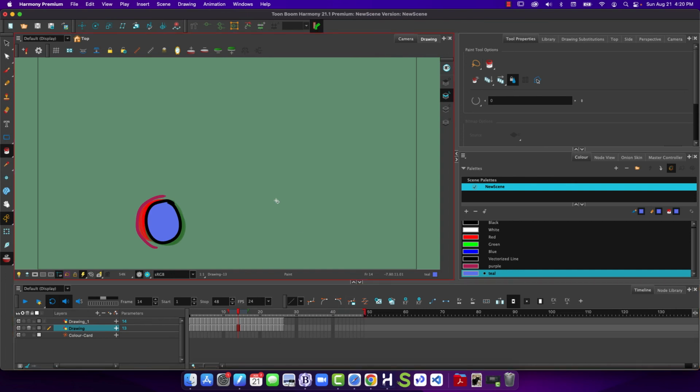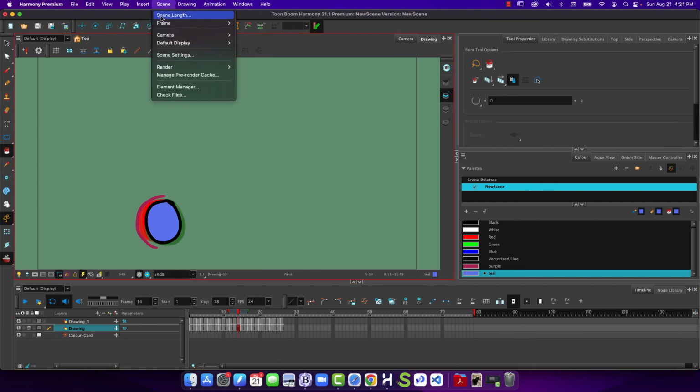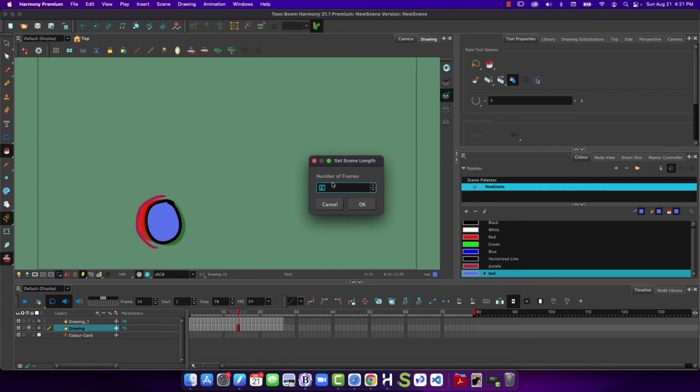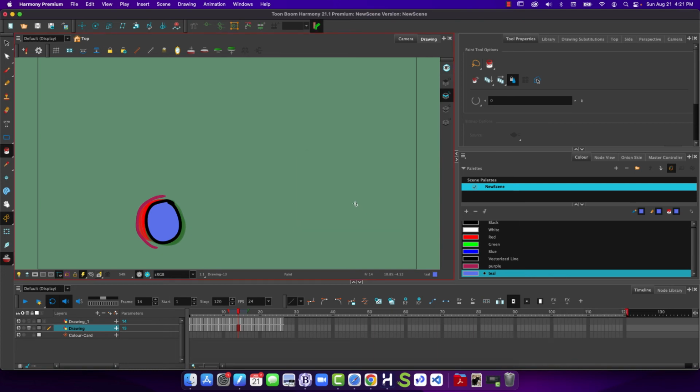But if I want to adjust my scene length to say make it 120 frames long, I can just drag it out to here, or I can put it at 79. In the Scene pull down menu, we have an option for scene length, and now I can just type in or use the arrows to move up and down, but to get up to 120, boom, now it's up to 120. If that's what I wanted for my finished project, I could extend it all the way out.